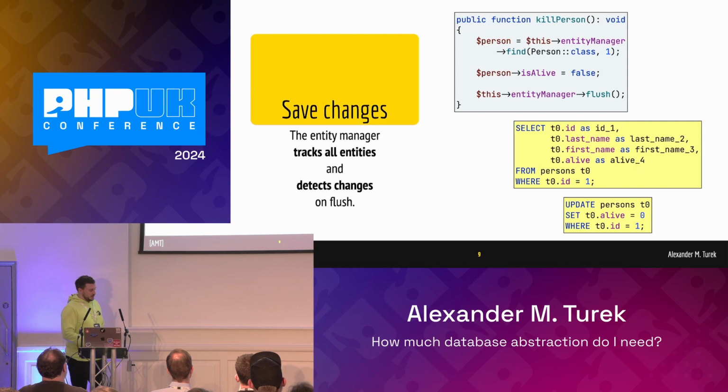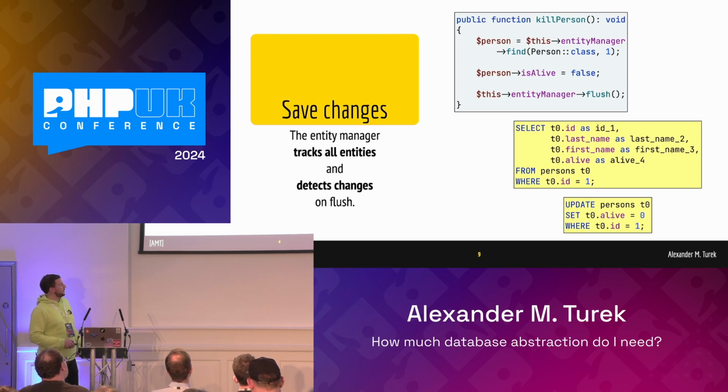What's next? Of course, I can also update content. What we see here is that we select a person from the database and change a property. I think in this case, I've killed William Shatner. I hope this ages well. What happens again is the person is being selected, as we've seen in the previous slide. And afterwards, we update this one property that has changed.